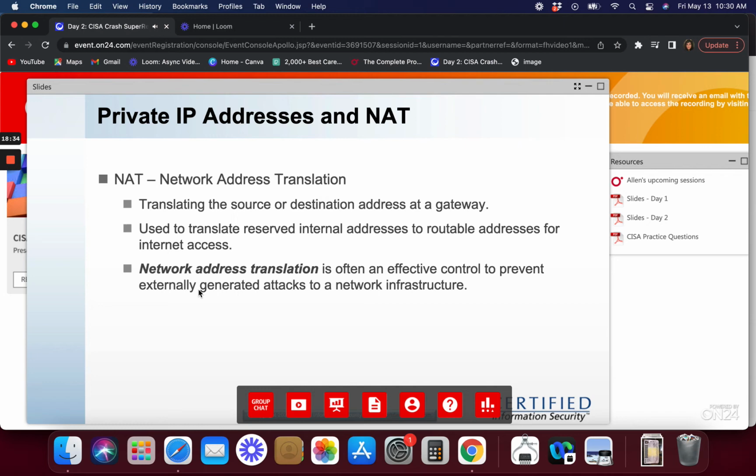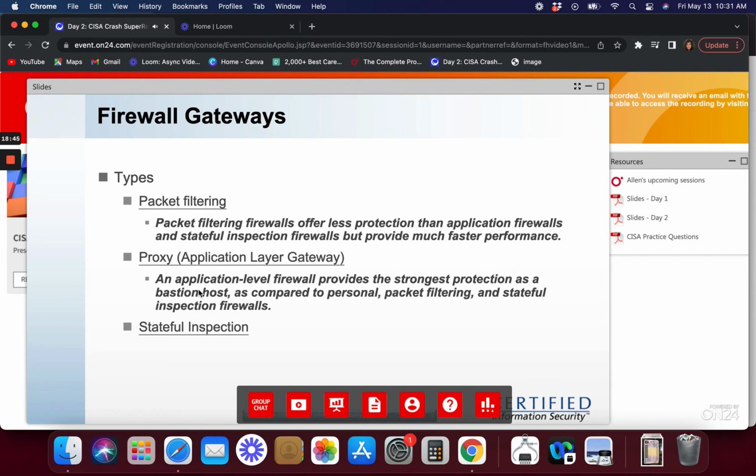Again, do you need to know a lot about network address translation and how we use that to convert public addresses into private addresses and so forth? You might have one or two questions, but it won't be that in depth if you have them at all. Firewall gateways. You have different kinds of firewall gateways. One, the least sophisticated, is called a packet filtering firewall gateway. It operates at the network layer. You may remember that the network layer was involved with addressing. And so basically a packet filtering firewall says, I don't know what you've got in the truck.